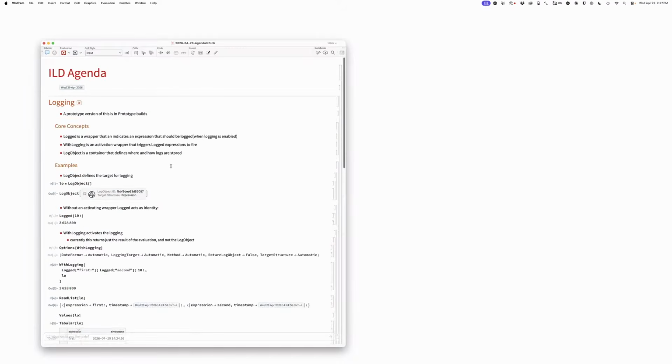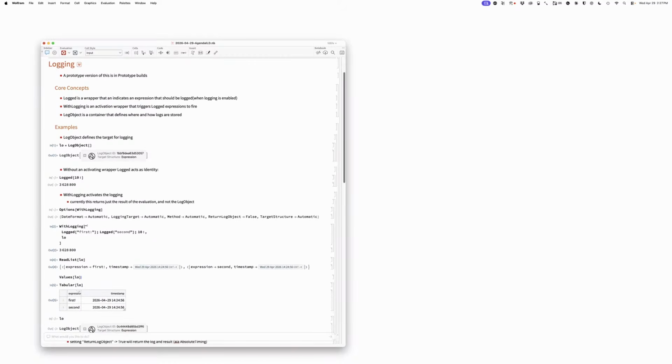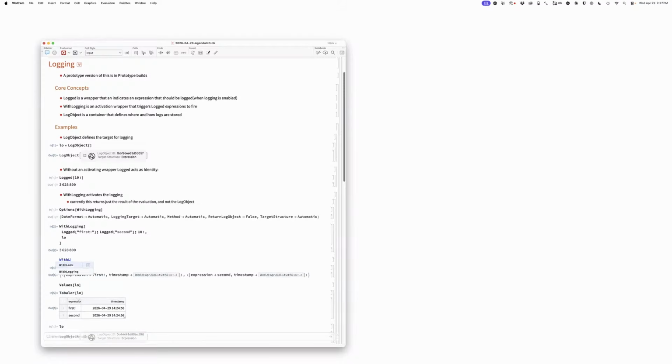I don't think you want to be able to... how would we do this? Okay, first point. Why do we want to return the log object when it's an input? I mean, you know where you're logging. First point is that with logging presumably, you should be able to say with logging of a log object there, and then the expression, right? That isn't hooked up, but I think that makes a lot of sense.